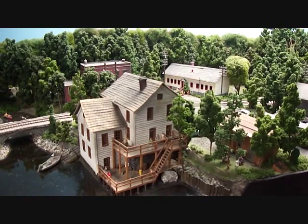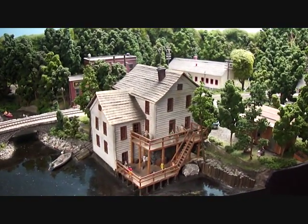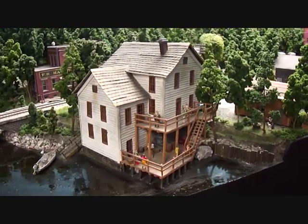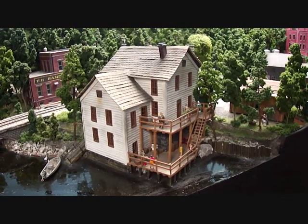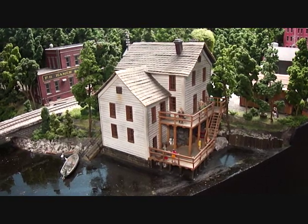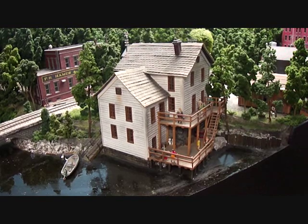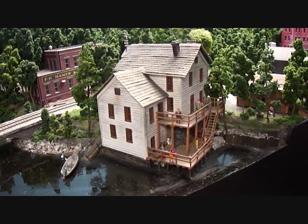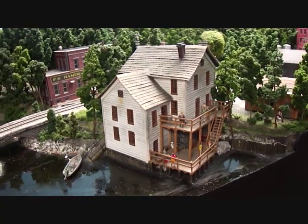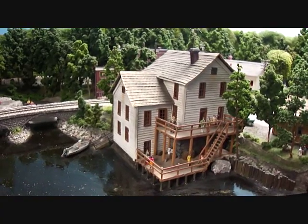You're right. This structure here was my first scratch build, where I'd seen a photograph of a building jutting out over the water with some decking around, and I thought that looks really cool. So I had seen it in a video. I stilled the video and then just did a sketch of the building as the video was stilled on my TV screen, and from the sketch I just started to build it, board by board construction. And you can see that there's 2 decks at different elevations. This is the Legion Hall in North Dover as it hangs out over the river.